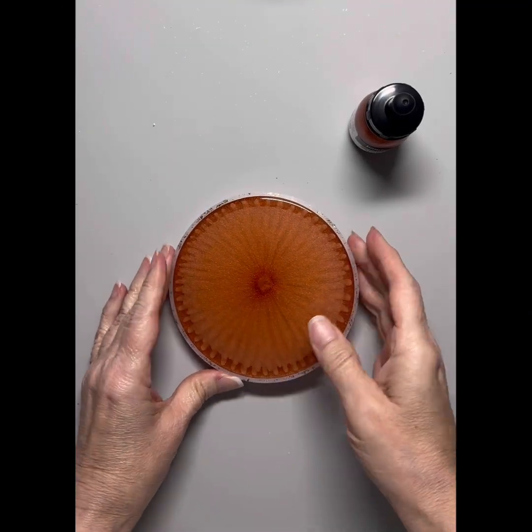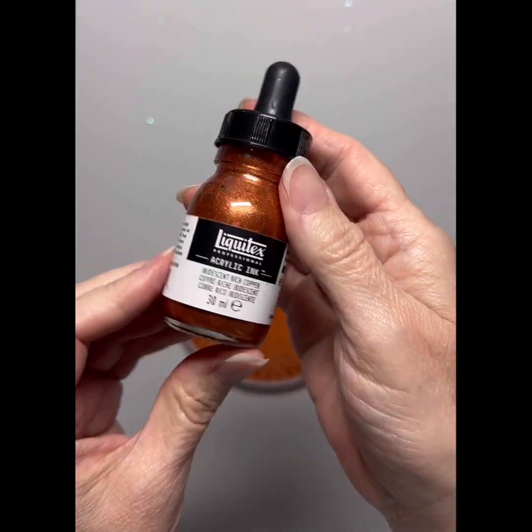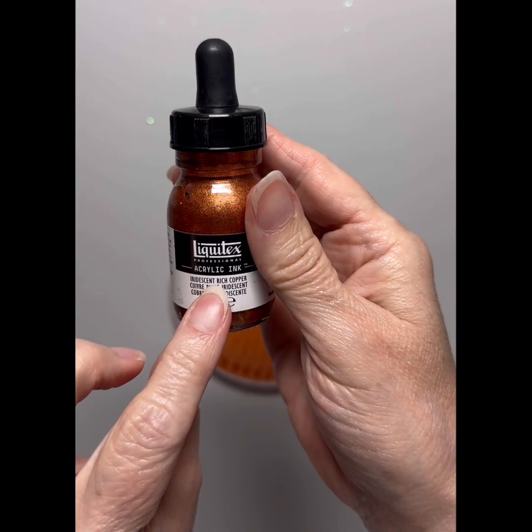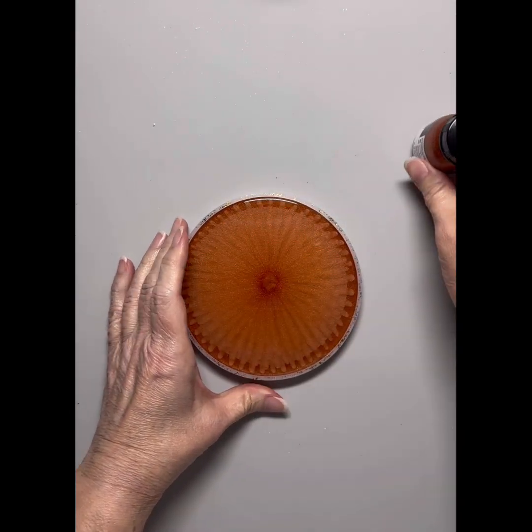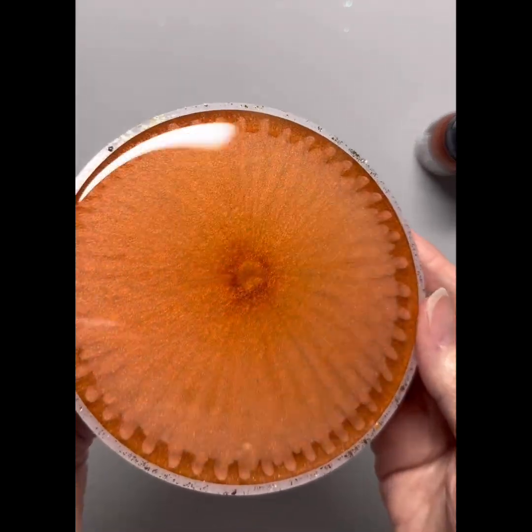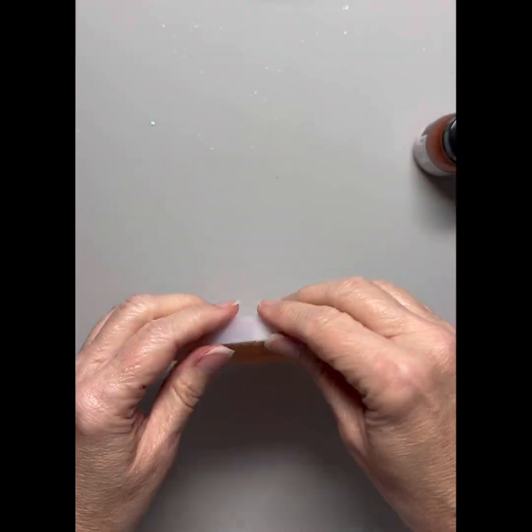All right, we are back. I just backed it with this Liquitex iridescent rich copper acrylic ink with some resin, and I did a very small amount. So you can still see through it. It's still transparent.